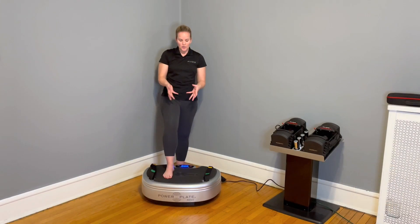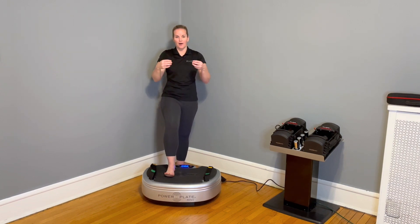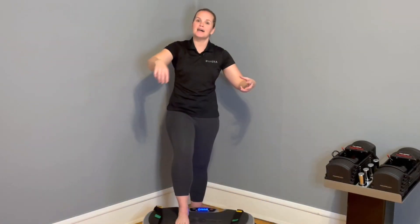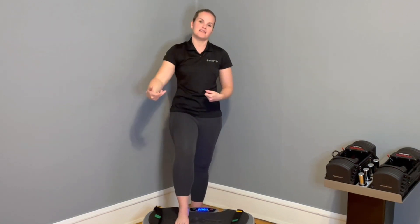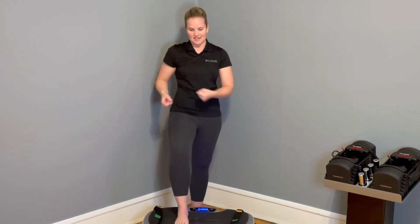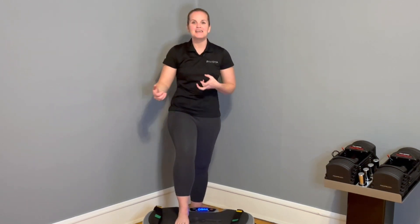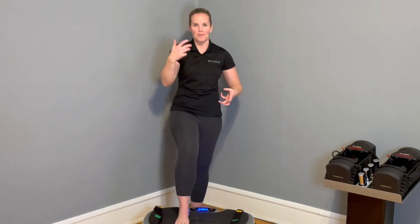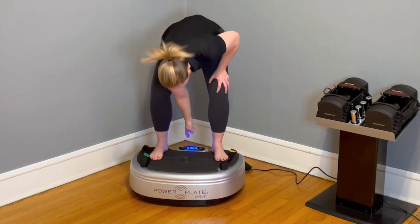That's pretty cool. When it comes to the PowerPlate, there are many different ways in which we can use it. Today I'm going to show you four unique exercises that you could use to help with bone health. We're going to adjust our positioning and movements so it becomes omni-directional, working in different angulations to get those muscles, tendons, and ligaments to pull on the bones like puppet strings. I'm going to start on 1G, 30 hertz low.